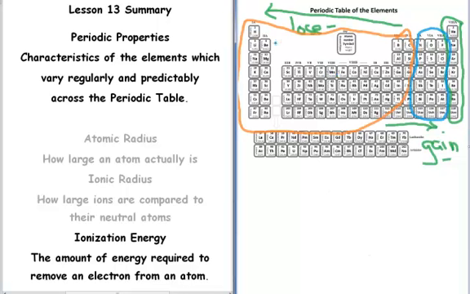And then the other thing to consider is as you move down the periodic table, you're adding energy levels. As the electrons get farther away from the nucleus, it's harder for the protons to hang on to them. So the ionization energy is also less the farther down the periodic table you are, because those electrons are farther away from the nucleus and easier to get rid of. So in general, the ionization energy decreases as you move down the chart and increases as you move from left to right across the chart.